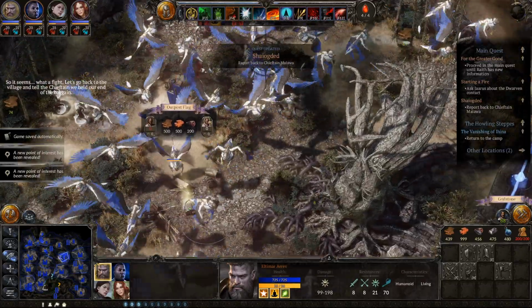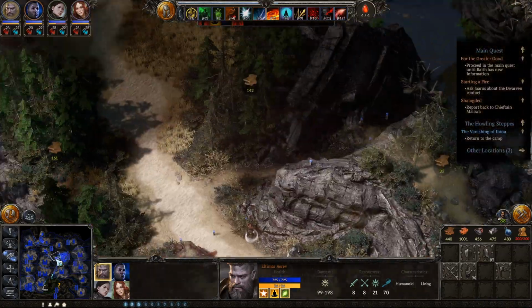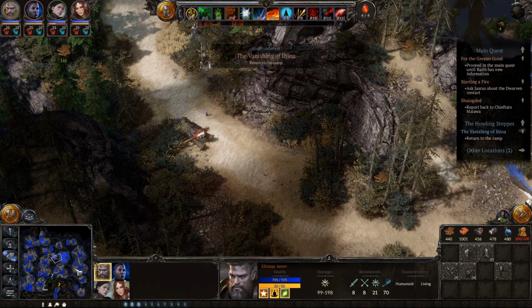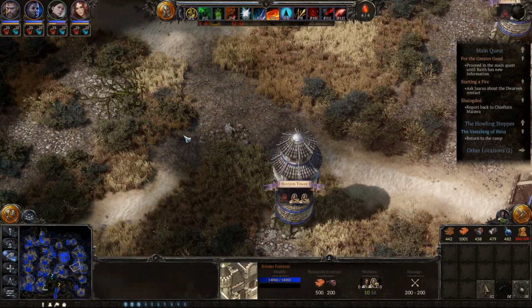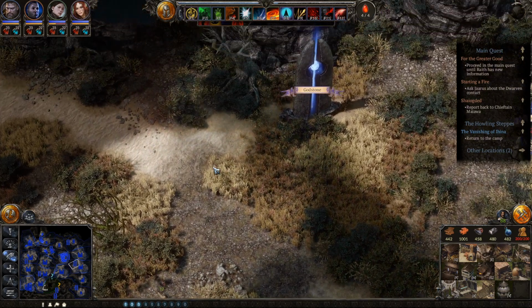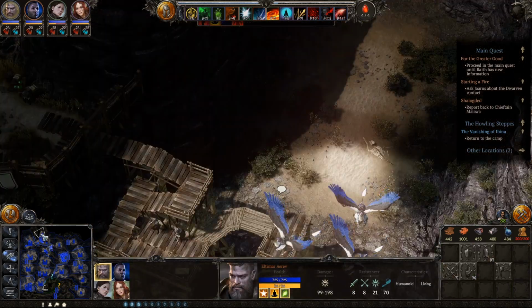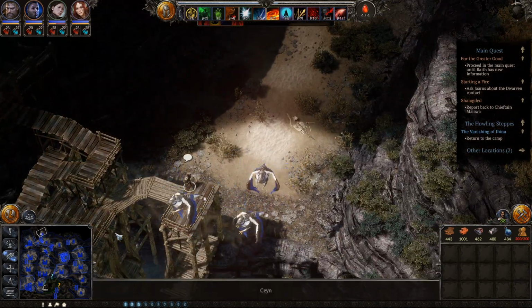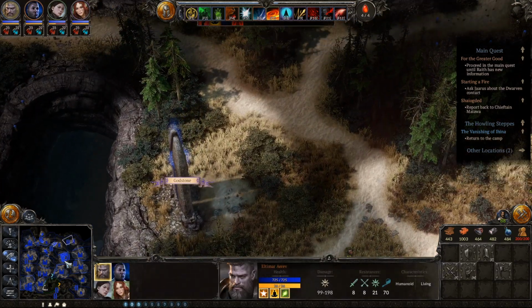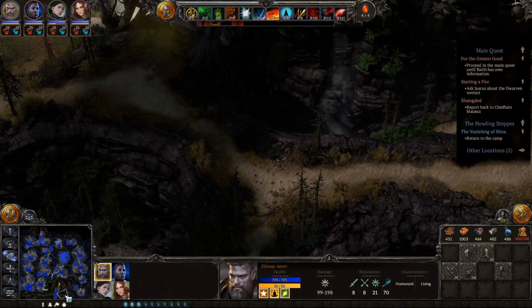Go back to the village and tell the chieftain we held our end of the bargain. Alright, so we have to go back to Ahina's camp, deal with her. Our guys did take apart the mushroom, so it's gone now completely, which is good. We don't have to worry about any sort of mushrooms anymore. We'll quickly grab the items from here, and then we'll go turn in these quests.